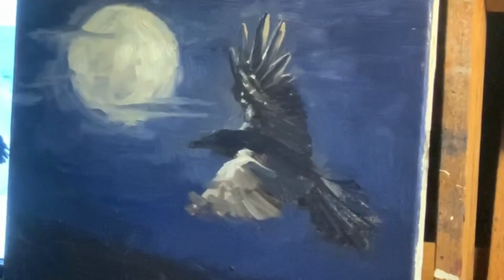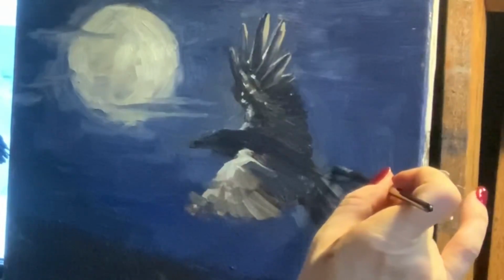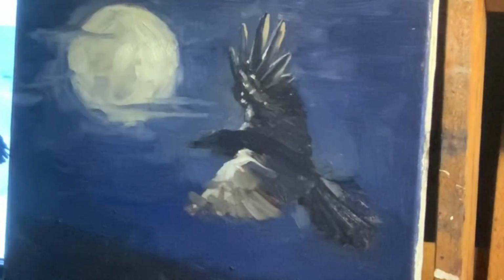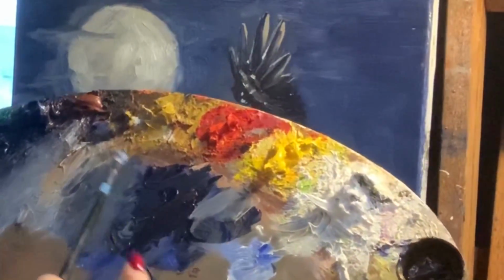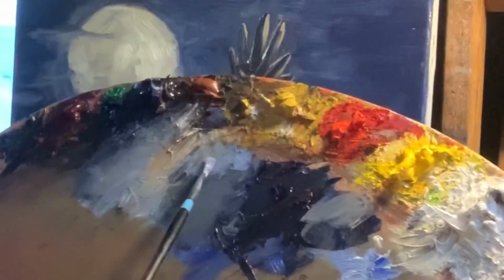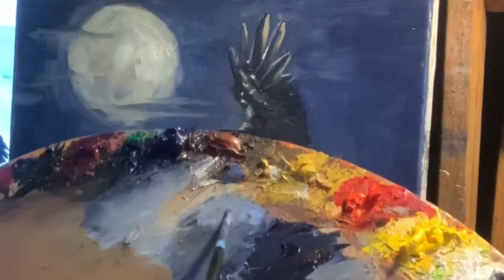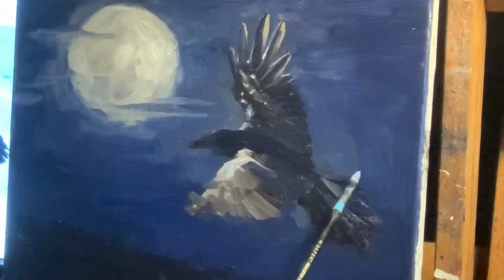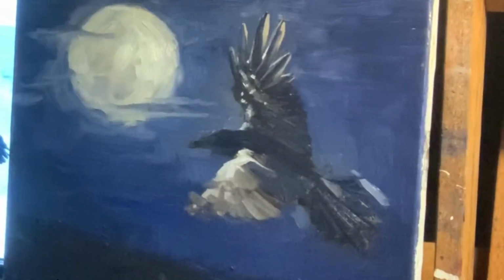Now to really make that show up, I'm going to lighten the sky around it a little bit more. Just some white and ultramarine blue, mixing it right into what I had here with a little bit of sienna in it. It's too bright.